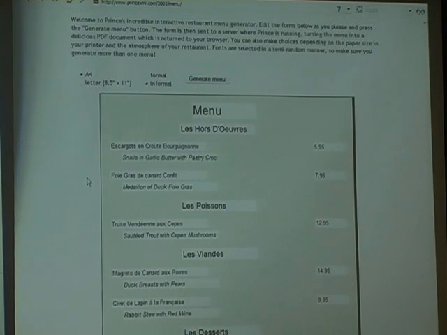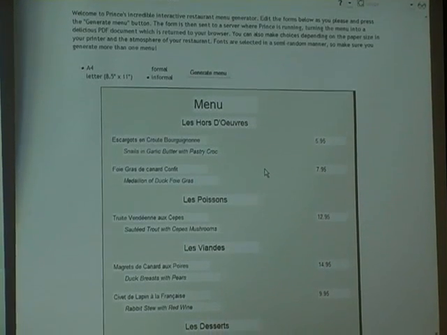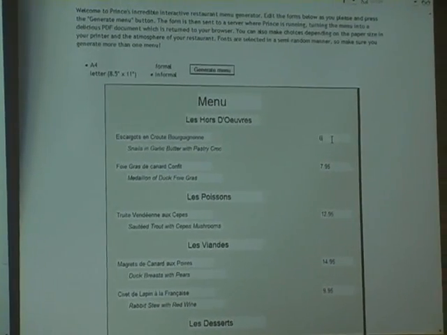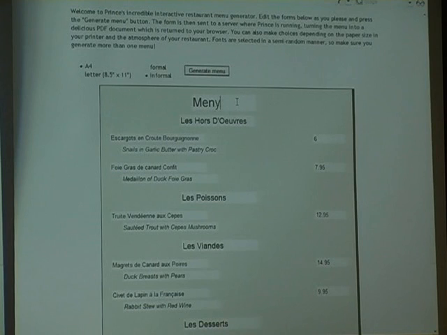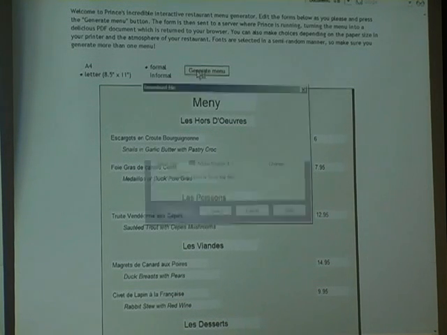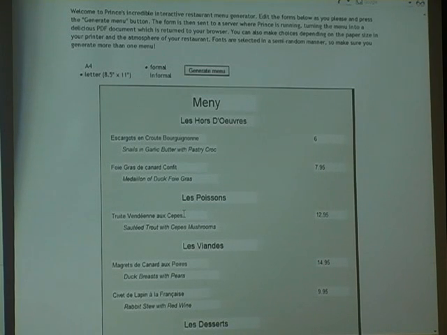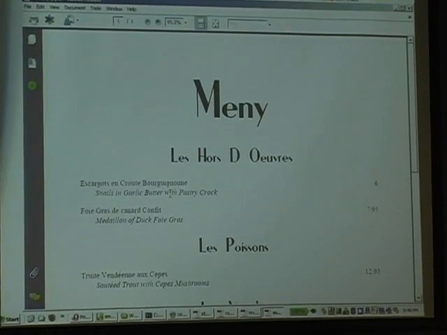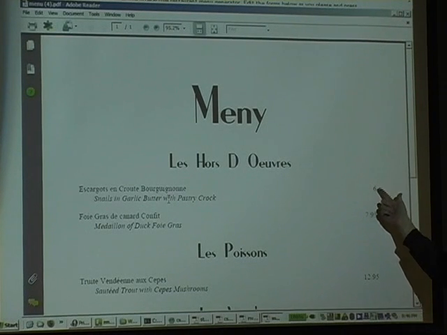So we created this interactive menu generator where a restaurant could go in and type in the price of the dishes of the day and perhaps change the spelling of something if it doesn't work. Many is what we say in my native Norwegian. So I'm editing this, and I can make a few simple choices here to choose between US letter and A4, and I can ask for a formal font instead of an informal font, and I press generate, and it comes back again with a server generated menu, which uses here a formal style, you can see, and you can see it's the Norwegian spelling, and I changed the price to be 6.